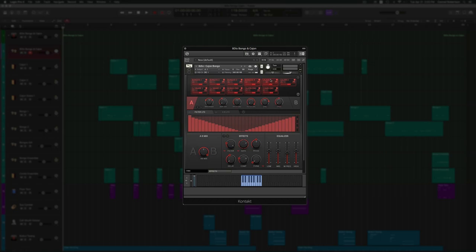So actually, let me go ahead and hit randomize on these, and we can listen to some of the effects you can get from it. And I'll go ahead and hit the reset button there, but you could hear, just by hitting randomize, we get a ton of different sounds out of just one articulation. Some of them very subtle, some of them really out there and cool.